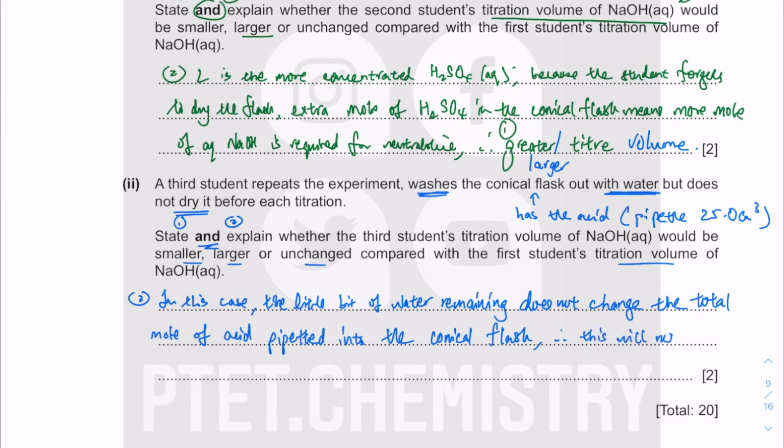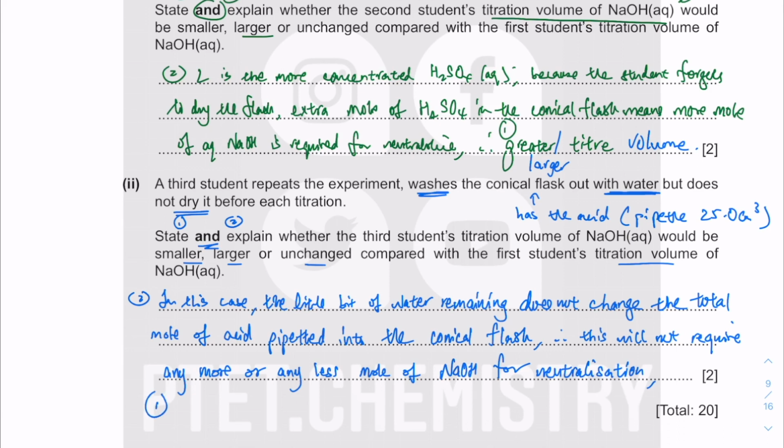this will not require any more or any less mole of NaOH for neutralization. And if that is true, since the mole of acid is still the same, the mole of NaOH required for neutralization is still the same, therefore unchanged titer volume. Titer volume refers to the titration volume of the NaOH from the burette, because your mole of acid is exactly the same. It's just less concentrated if you have a little bit of water, but it's not going to affect the mole of acid that you prepare. Therefore, it's not going to affect the mole of NaOH for neutralization.